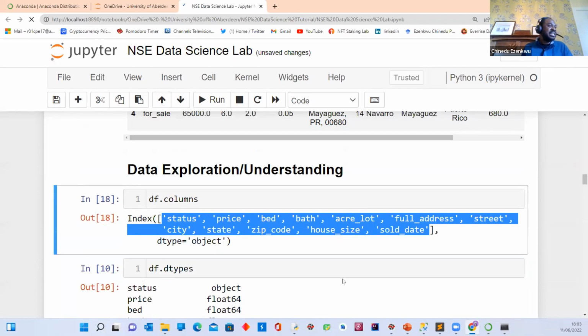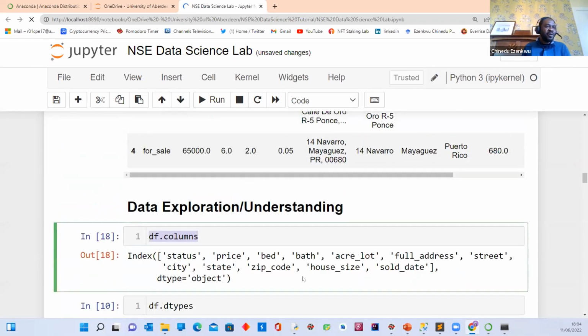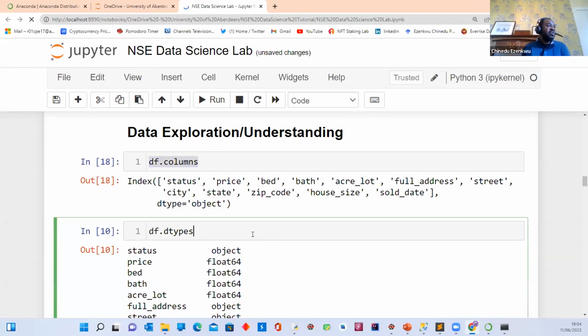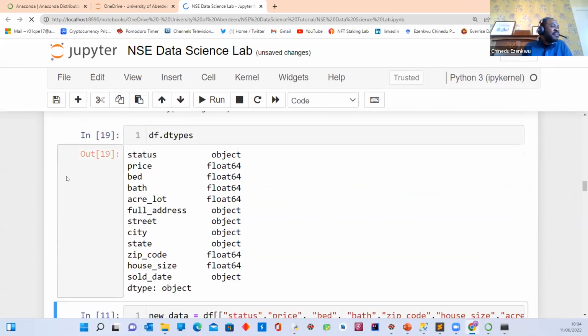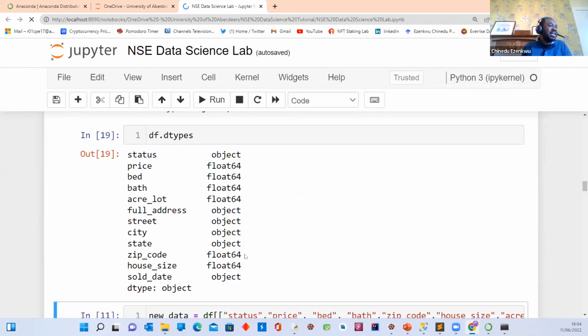Okay, so this is the syntax that prints out the headings for each of the columns. But looking at this is not enough, it doesn't describe this data very well. We want to see more. We want to see the data types of these columns. So when we run df.dtypes, that tells us where we have numbers. Wherever you see floats, that represents numbers. If you see objects, that could represent text, or empty values or something like that.